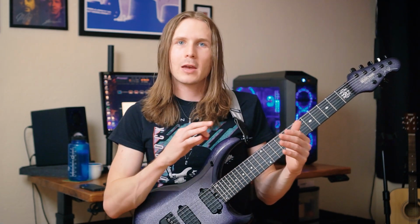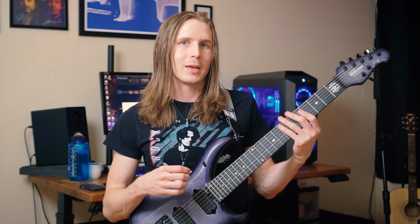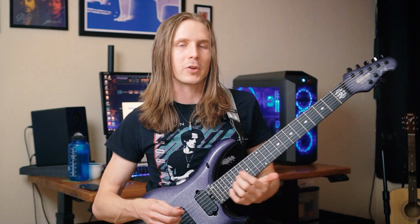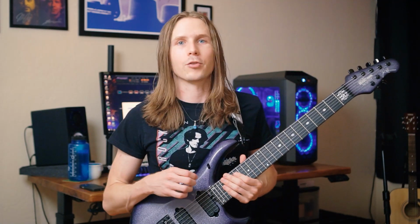And the last little quick mental tip that I have for you when it comes to transitioning from a 6-string to a 7-string guitar is to play all of the warm-ups and exercises that you played on your 6-string guitar on your 7-string guitar. Warm up on your 7-string guitar. Even if your practice session or your playing session is going to have you primarily on a 6-string guitar, maybe for a particular solo that's got a lot of sweeps or whatever, this is going to help you get used to the wider neck and the extra string.